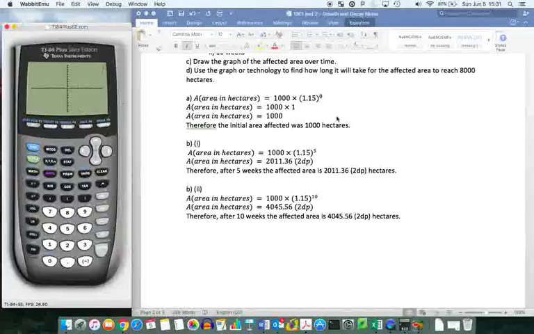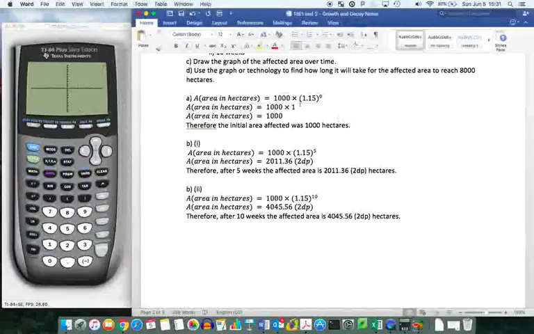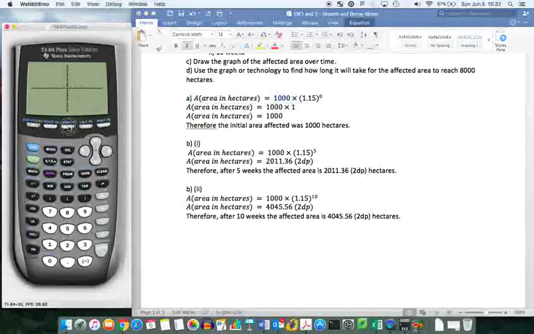So what you're going to notice, and if you remember back to some of our exercises previously, the y-intercept of this graph is going to be at 1,000. So there's no way you're going to be able to see that there. So what you can do is see if the calculator can find a good fit for it by doing zoom fit. You cannot rely on it though, but it looks like this is going to do fine. Okay, so there's a graph of the affected area over time.